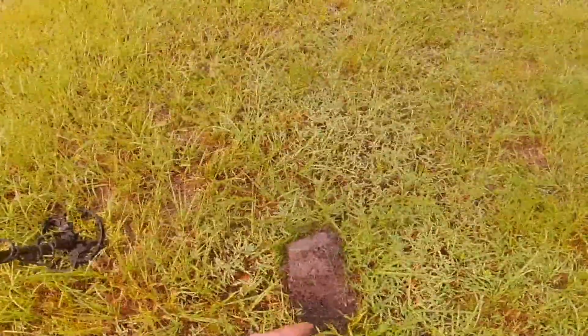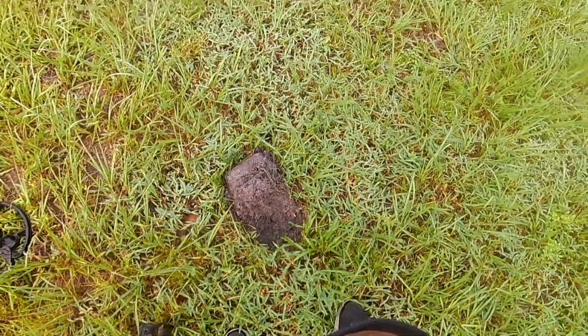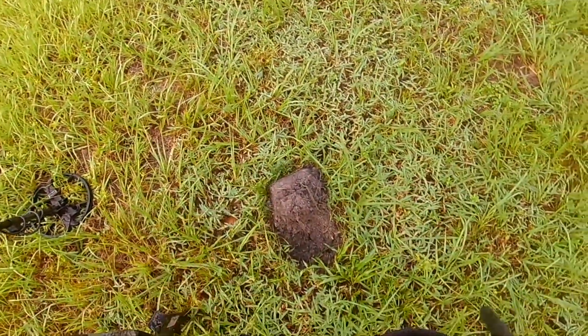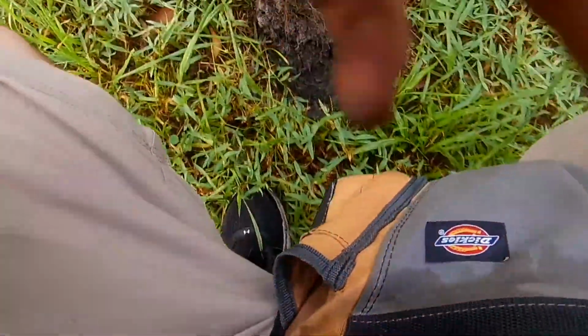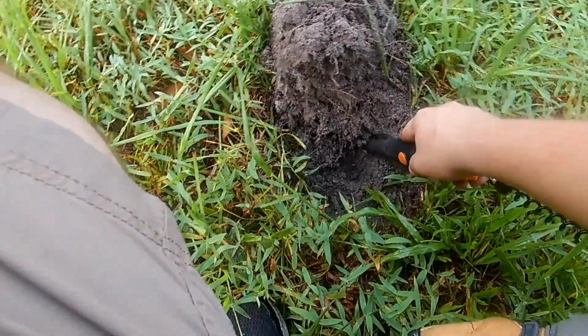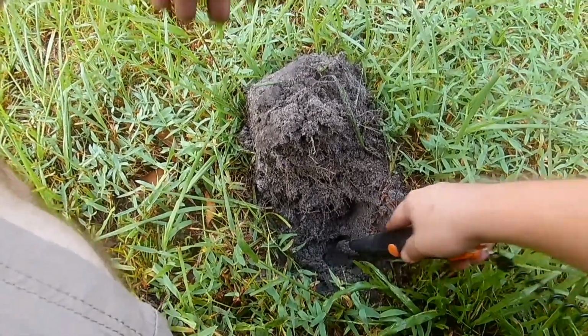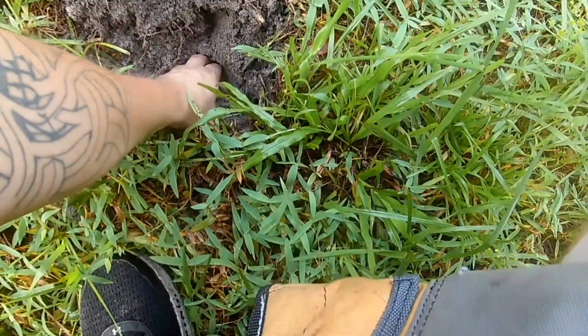Hey guys, next signal here, ringing up at a really solid 86. I don't think it's a coin based off of that number, but it's ringing up crisp like one does. So let's find it together. And it's real deep too, guys. Let's see what we got down here.